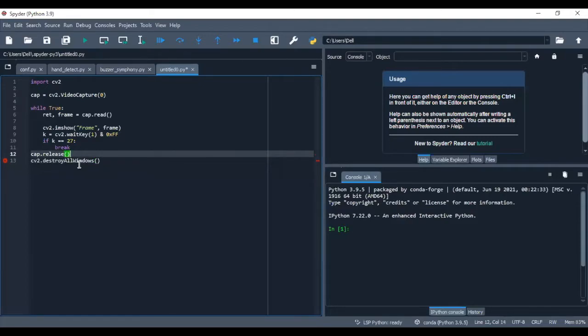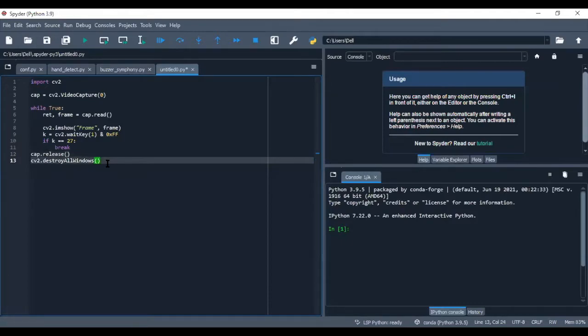Now cap.release and cv2.destroyAllWindows are also important, because once the escape button is pressed, it goes out of the loop, and cap.release just turns off your webcam, and cv2.destroyAllWindows destroys the last frame, which is the frame on which the video is playing.